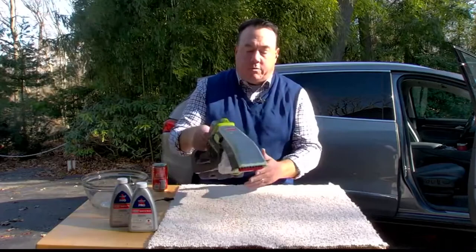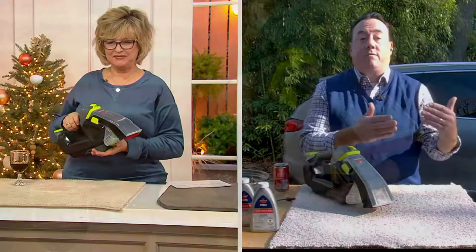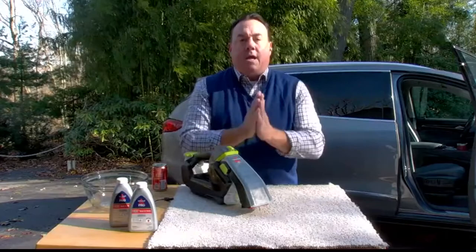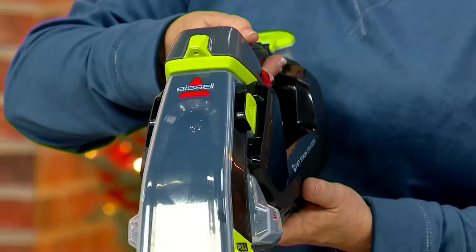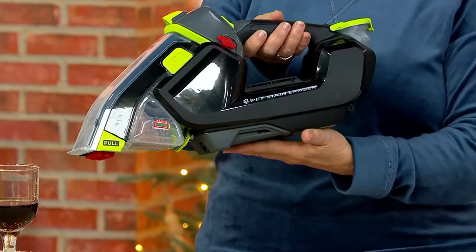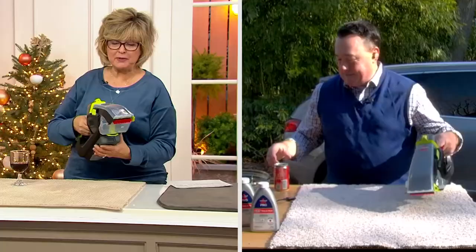Normally I would say that giving a big upright vacuum or a big upright deep cleaner may not be the best Christmas gift, especially for me to give to my wife. But for years and years we've given handheld vacuums that clean up dry messes. That's a great gift, but we've never had one that's been a handheld spot stain remover — and now you do, and of course it's from Bissell. Because if it can clean up pet messes, it can clean up any kind of stain. And the beauty is you're not connected to a cord, so you can take this anywhere — clean your car, outside furniture, whatever you need to do.